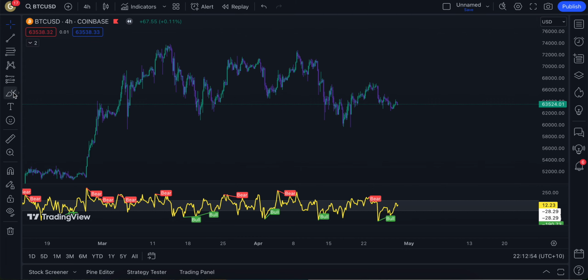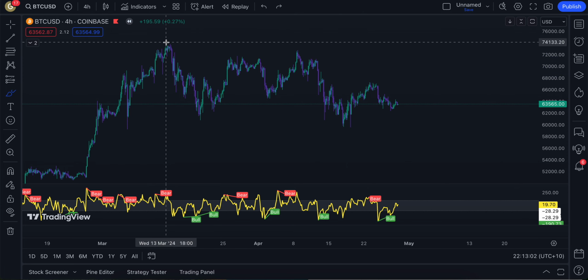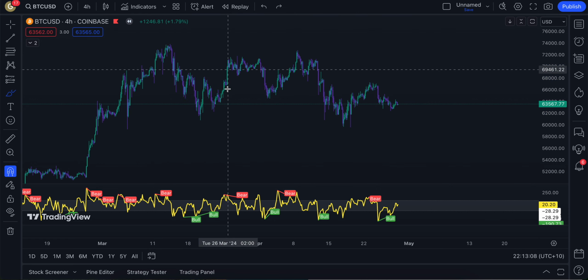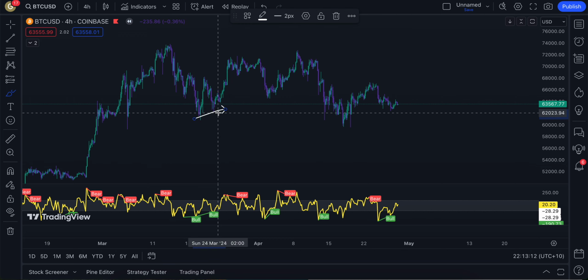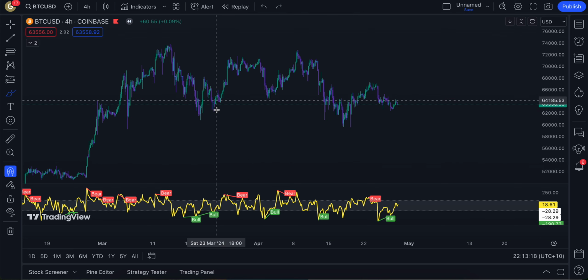But if we have a look here, what I'm looking at is price structure to change. So this is what can be used for meme coins or for altcoins. So if you have a look, price is obviously heading down like this. That's a poorly drawn line, but there you go. So from there to there. So we're currently setting lower highs and lower lows. So in other words, that's a bearish sort of flag, right? However, as you can see here, price changed. So we set a higher low. So for me, that's an opportunity there to potentially long the market from that point in time, or alternatively, be more patient.